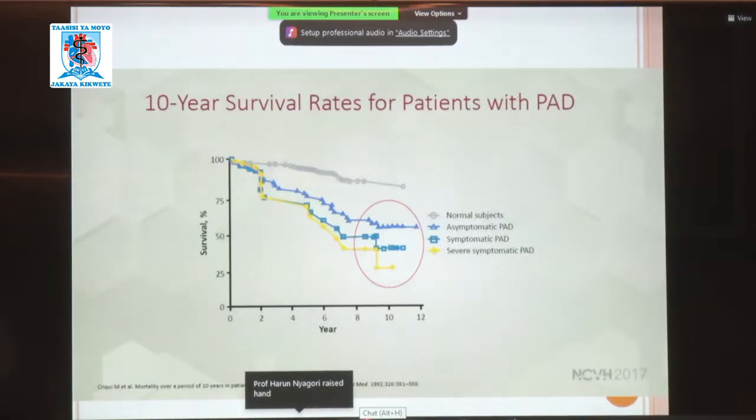I'll quickly go through this. The 10-year survival rates for PAD are pretty abysmal, meaning if you have severe symptomatic PAD, there's a 50% chance that you'll be alive in 5 years. Those are horrible numbers, and it has to do with whether these people develop anything: ulcers, infections, heart disease. A lot of the operators have done heart caths on people with peripheral disease. It's a nightmare to have to go through all that plaque and the tortuosity and the embolization that occurs.